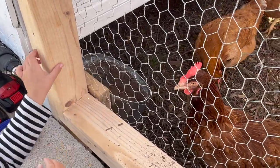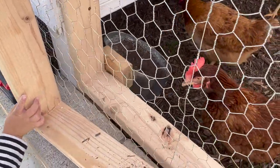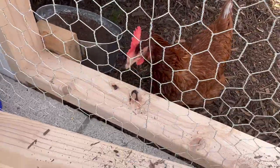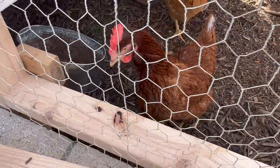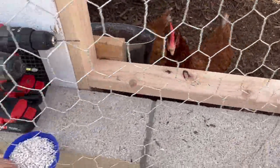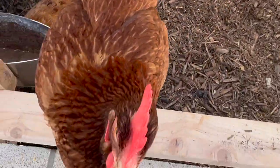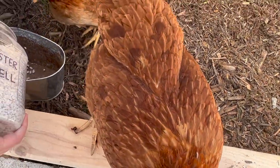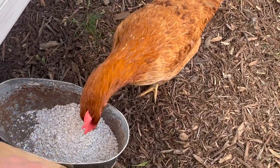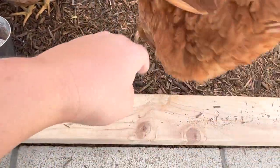Open up the door and sprinkle it in that little tin. We don't want Chocolate to get out because Chocolate is our bird that wants to escape all the time. Chocolate, move, lady. Sprinkle it in, sprinkle it in. No, Chocolate. Missy, get away. There, you got your oyster shells. You could pick at this if you want. Chocolate, get down. Come on. Aubrey, pour that in there. You're too scared of them, huh? I'm scared of Chocolate.